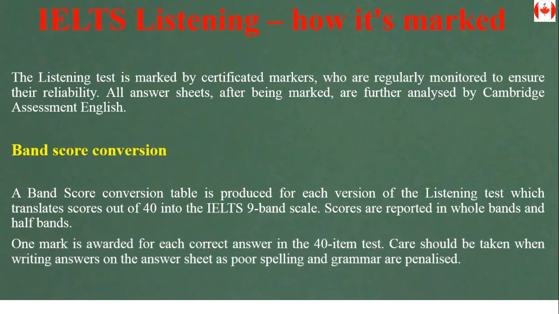1 mark is awarded for each correct answer in the 40-item test. Care should be taken when writing answers on the answer sheet, as poor spelling and grammar are penalized. So even if it's the listening test, you have to be careful with your grammar and your spelling, because you're going to be penalized if you don't write the words correctly.